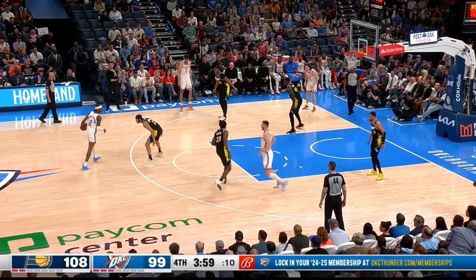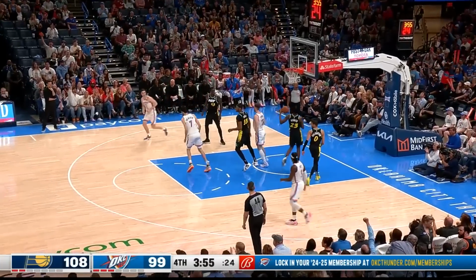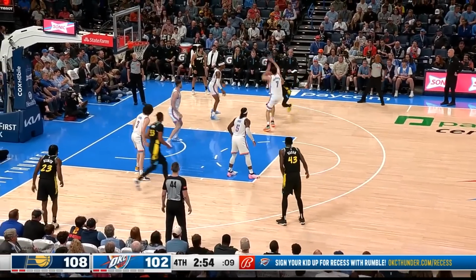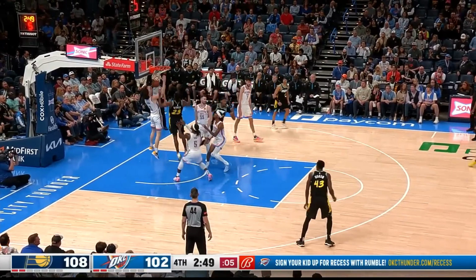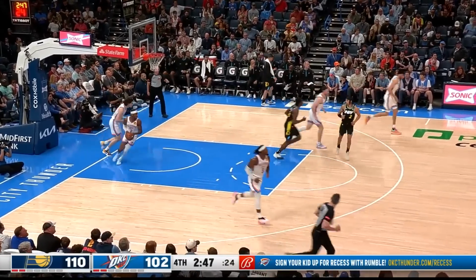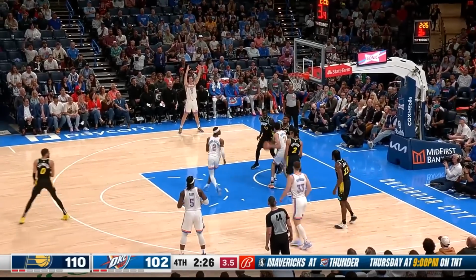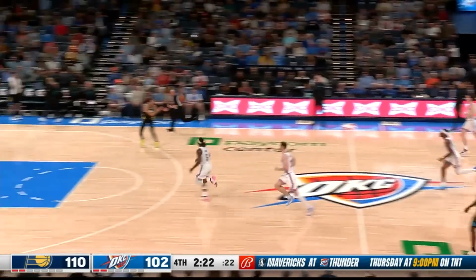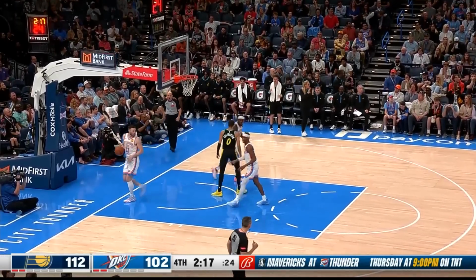After all the offense in the third, this quarter looking much like the first. And SGA finally gets one to go down as he sinks one from deep. Little mismatch here with Holmgren out on the perimeter. What does he decide to do? Turner, running shot, tough shot, and Turner able to convert. Holmgren, rugged down the lane, put back, spins off the rim. It's Halliburton on the other end, hangs in the air, and just does avoid Lou Dort.